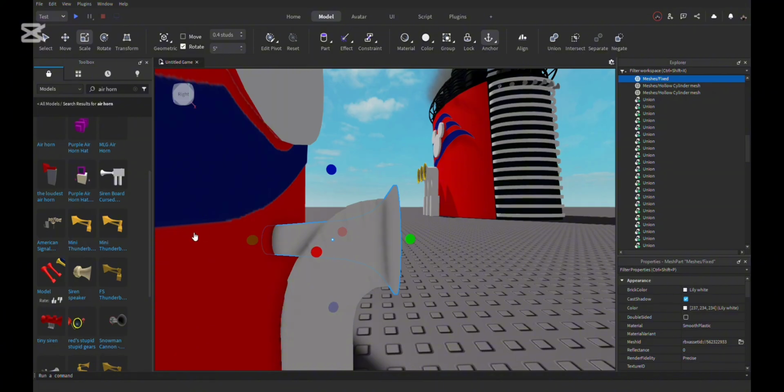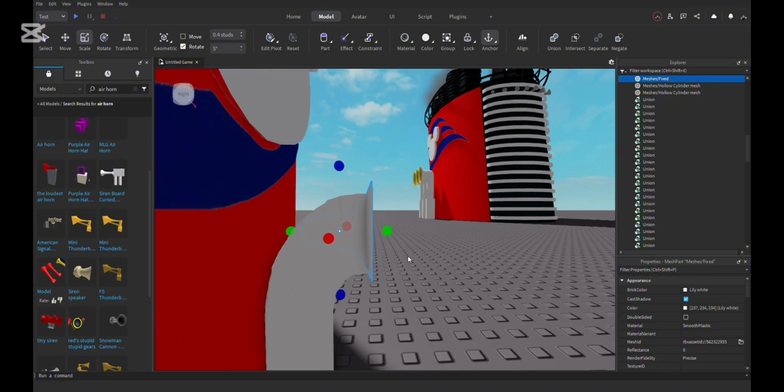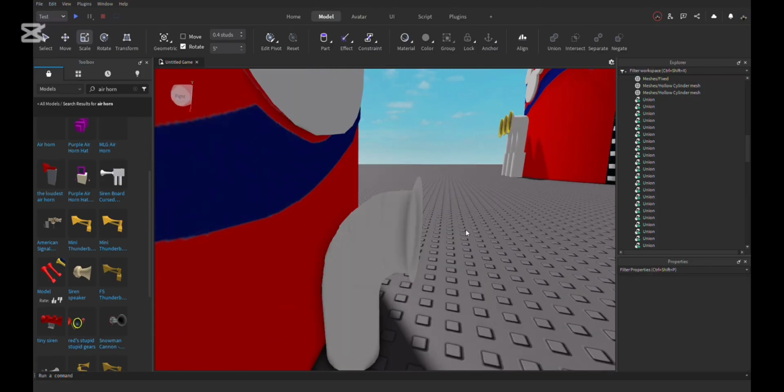Yeah, these vents are like a bend, like this. So I guess we're gonna make that. So let's do it, I guess. I have to figure out how to do that, because I can't just do this. Or can I? You know what, I'll leave it like this, I don't care.